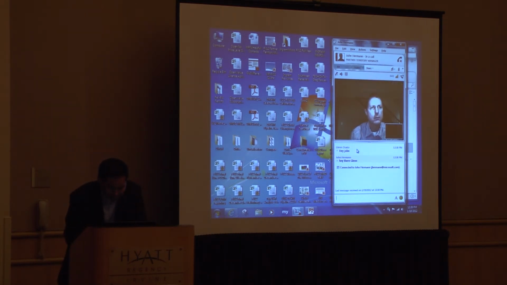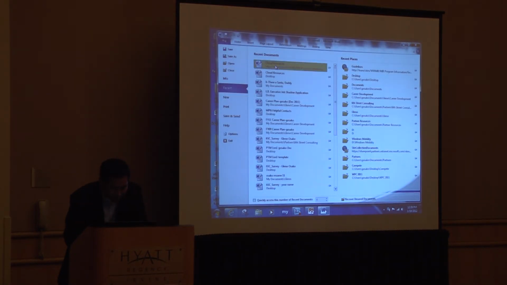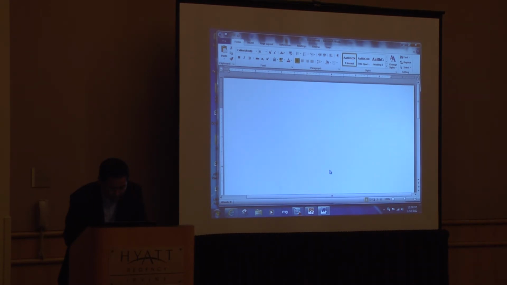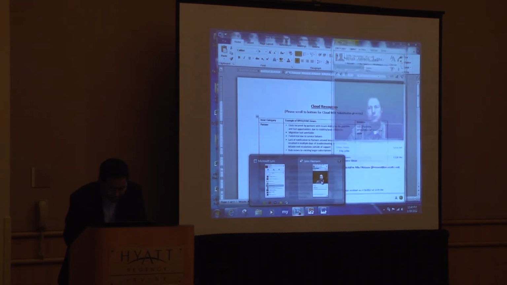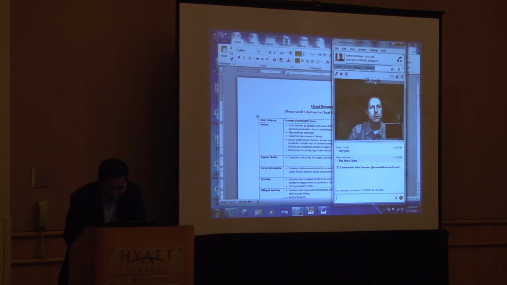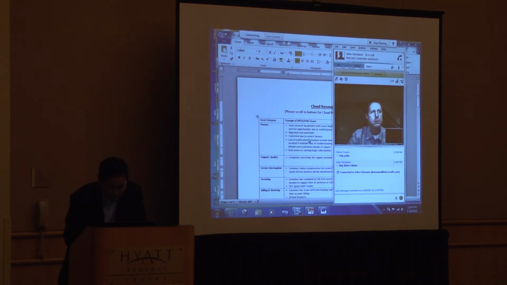And what I'm going to do is share a Word document. So I'm going to open up this Word document. Okay, and it's simple as this. If I go back to here and I say share program, and that Word document, I hit share.